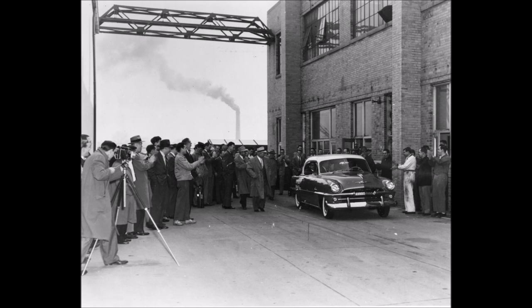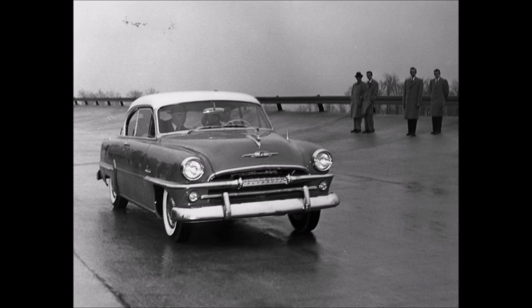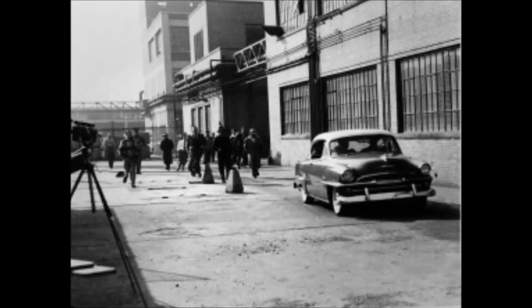The first car had some minor issues. When it was demonstrated for the press at Chrysler's Proving Grounds, it would not start on its own. Chrysler engineers started it out of view and drove it past the grandstand packed with newsmen, who were none the wiser. They saw a car that looked just like any other car on the road, but they could tell by the hooshing sound it made that it was being powered by a turbine engine.